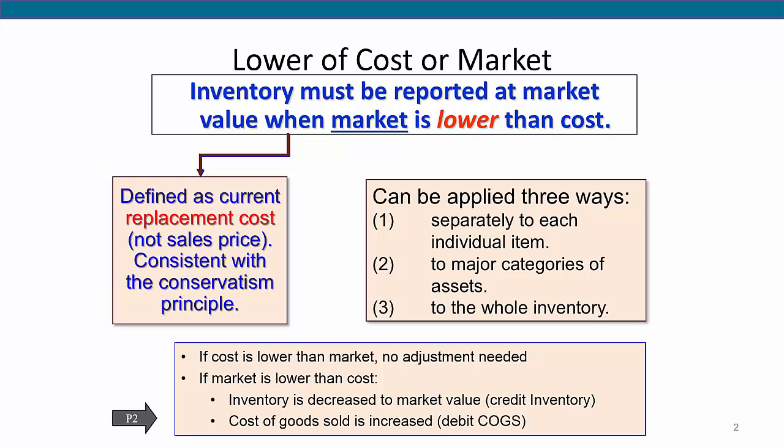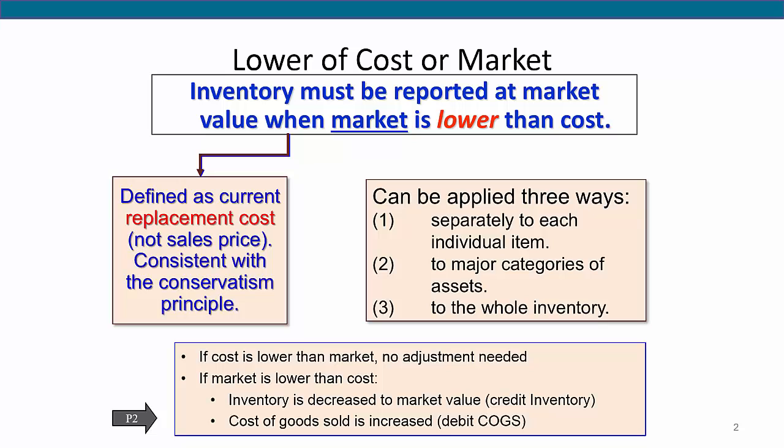the four costing methods. However, accounting principles require that inventory be costed at the market value, that's the cost of replacing inventory, when market value is lower than cost. Merchandise inventory is then said to be reported on the balance sheet at the lower of cost or market, or LCM. Market in the term LCM is defined as the current replacement cost of purchasing the same inventory items in the usual way, and a decline in replacement cost reflects a loss in the value of inventory.